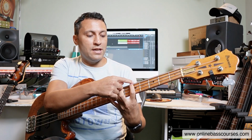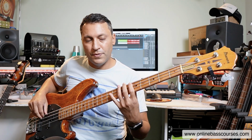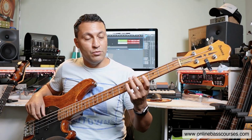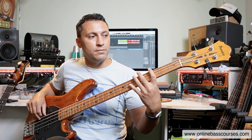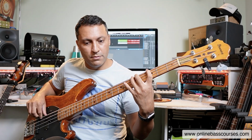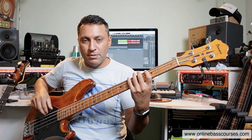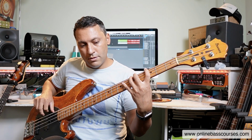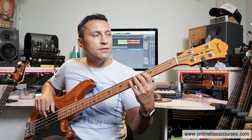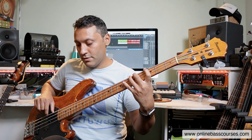Between those two notes there, the A and the B on the frets 5 and 7, that's your flat 5. And that's a really cool note. It turns it into a blues scale. Let's just take the first few notes and create a riff, a repeating pattern. E, E, E, 2 Gs, and bending that note.